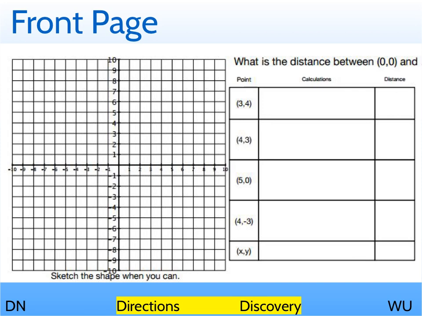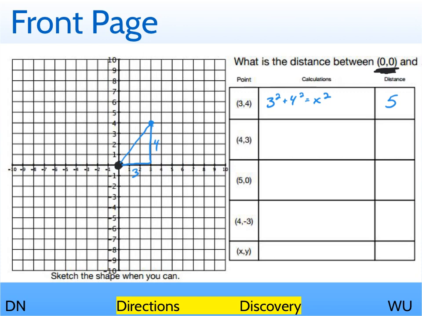So your job on the front page of this is to figure out the distance between (0, 0) and these points on the left. So (0, 0) is right here, and in our case it's going to be the center of the circle. So if you want to find the distance between (0, 0) and (3, 4), you do exactly what we did in the Do Now. Just figure out how far over, how far up. (3, 4), and this should be 3 squared plus 4 squared equals x squared. You can solve it. Hopefully you noticed the answer is 5.